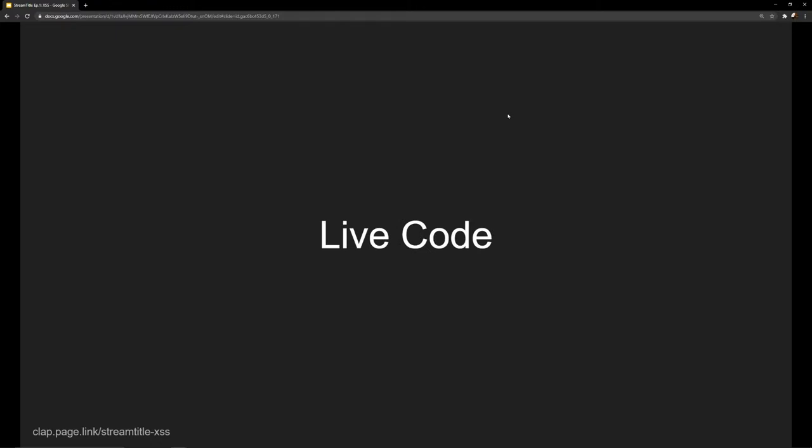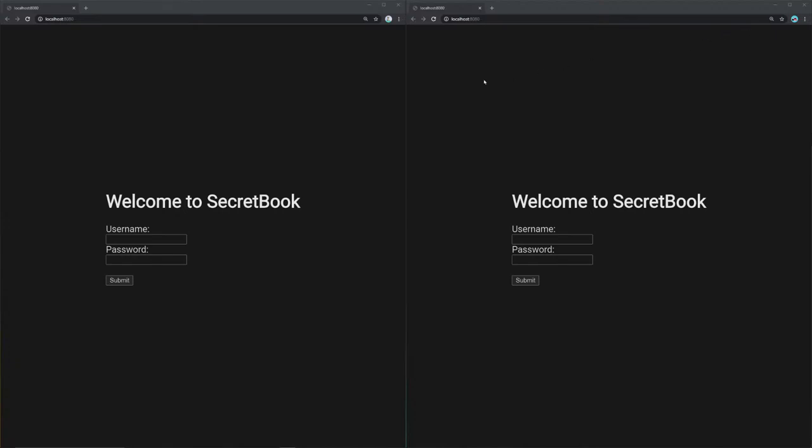Now, let's get to the code. Today, I have a simple application. It's called Secret Book, and basically it works this way. You log in. You don't have to register, you just decide a username and a password, and the website is going to accept it if it is new. After you log in, you have a public space with notes. You can put notes for yourself that everyone else can see. Other people can leave a note on your page so that you can see them. And then there are private notes that only you can set and see.